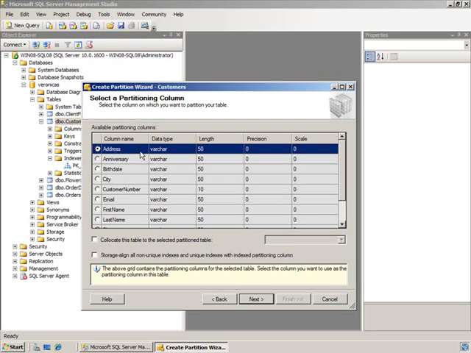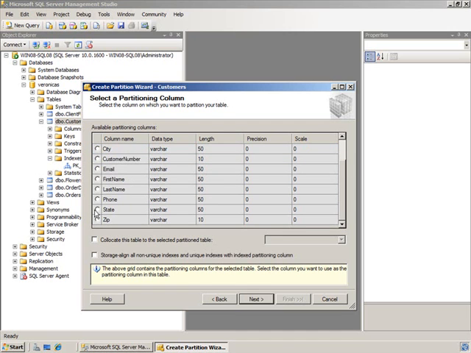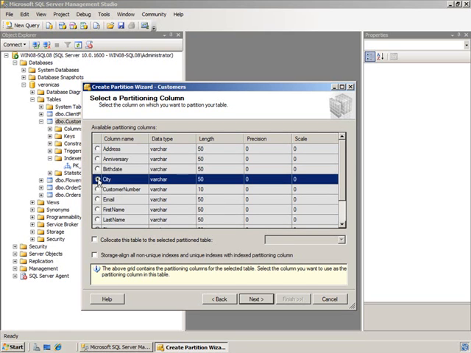So I can say I can partition for perhaps all the customers from certain states. So if I went to the state column, right, or partition along zip codes, or partition along names. So I have a choice of any, notice, one column. There's an option button here as opposed to a checkbox. So I'll go ahead and pick city.